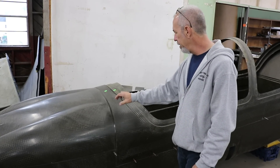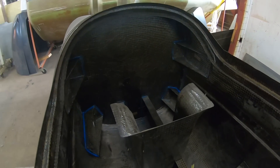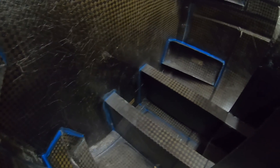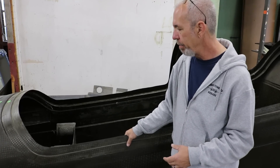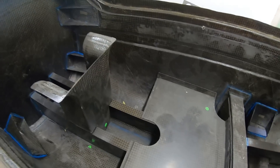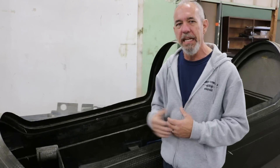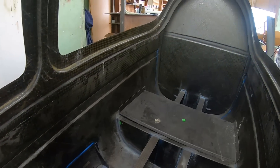As the fuselage comes back, you'll see that even the engine mounts are done in carbon. What's used here is FR-10 as a hard point within that carbon. FR-10 is a fire-resistant composite material — G10 is another version that isn't fire resistant. The engineering company decided FR-10 was the best choice for this application.